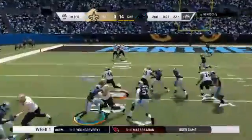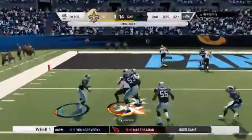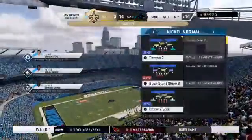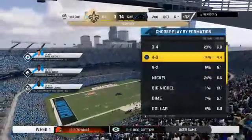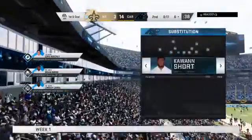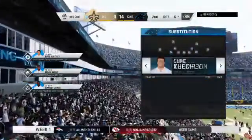Now a first down carry. It's Kamara. Kamara's got the first down and then some. And he's all the way down to the 6-yard line. The Saints going to call the first of their timeouts as they'll stop it with 17 seconds to go in this first half of action.